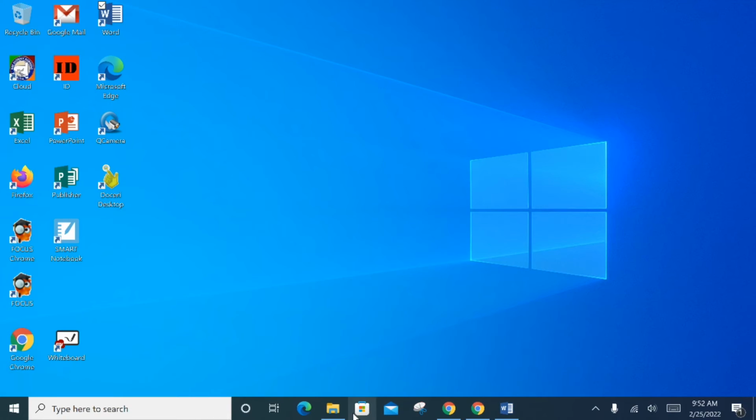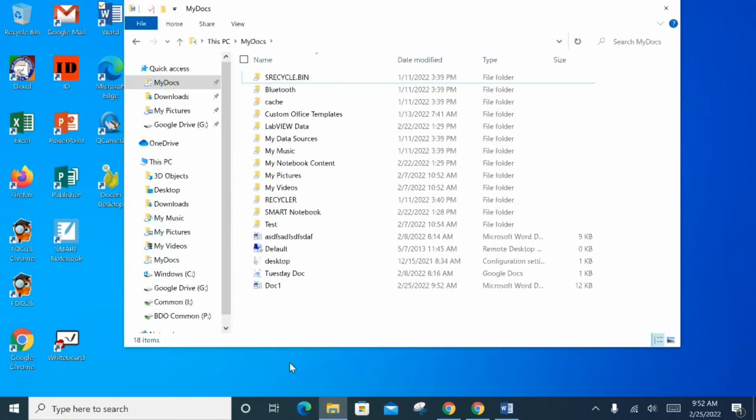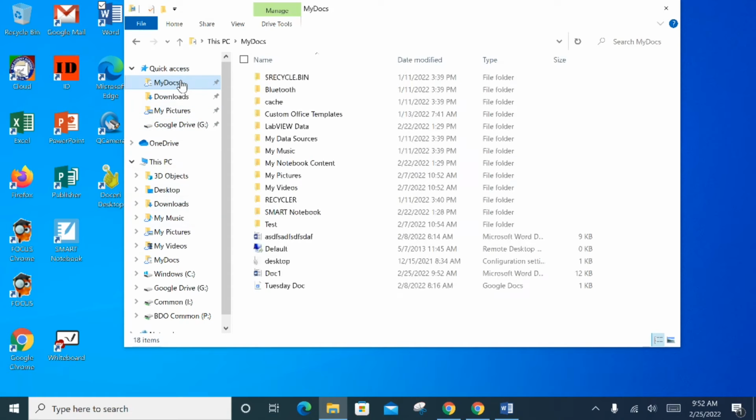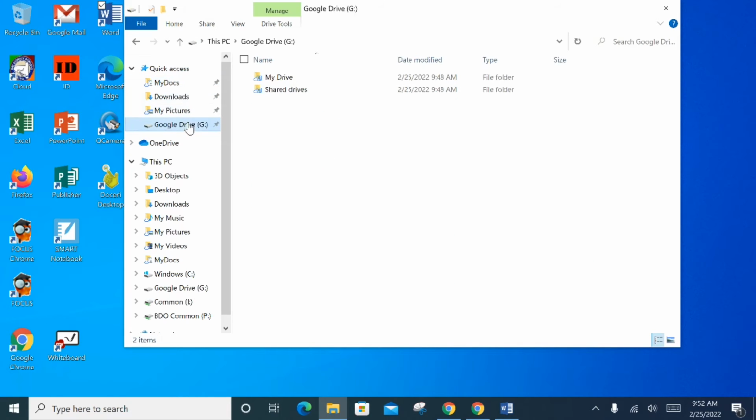So again, it's important to reiterate, if you are an H Drive user, you will see the biggest impact during this transition, and you will need to save and begin working with your files either from My Docs or the Google Drive. If you are currently a My Docs or Documents user, you will see very little change. If you are currently a Google Drive user from the web, you will see very little change here. You can continue working as you would normally work. The H Drive users are the ones who will be biggest impacted. So you'll need to start saving those files either to My Docs or Google Drive.